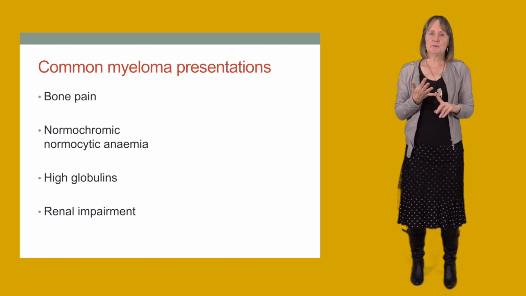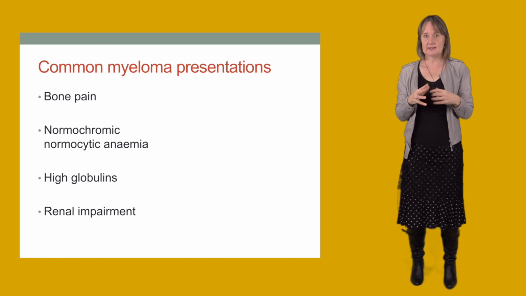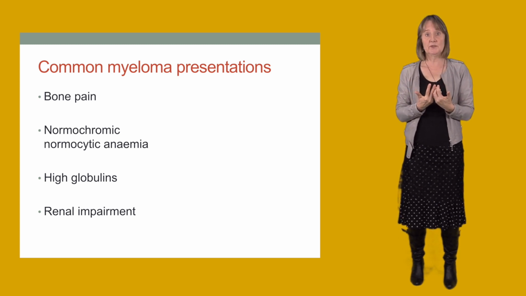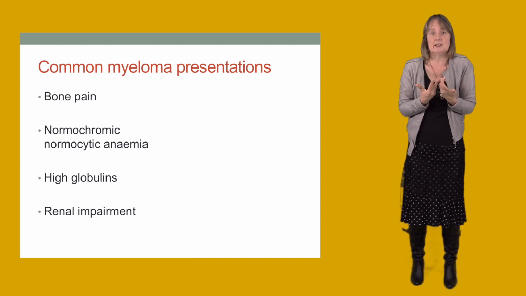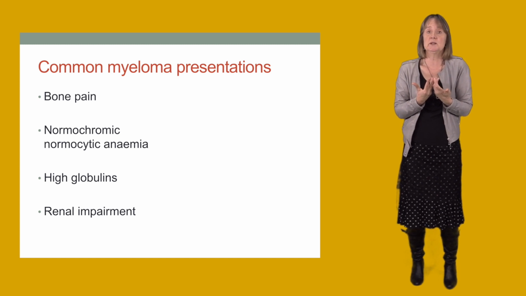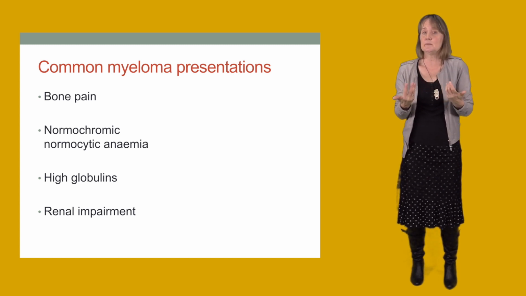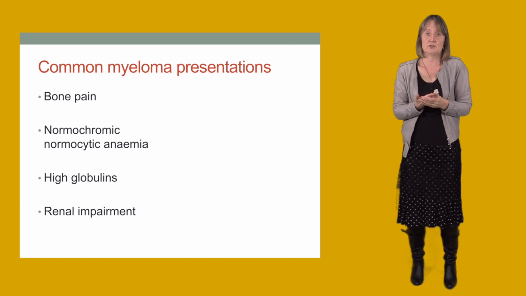One of which is bone pain due to the accumulation of plasma cells in the solid bone and the lytic lesions that are associated with that. And bone pain is something that's commonly seen in people in the age group that is affected by myeloma, so can easily be overlooked as a presenting feature of the condition.